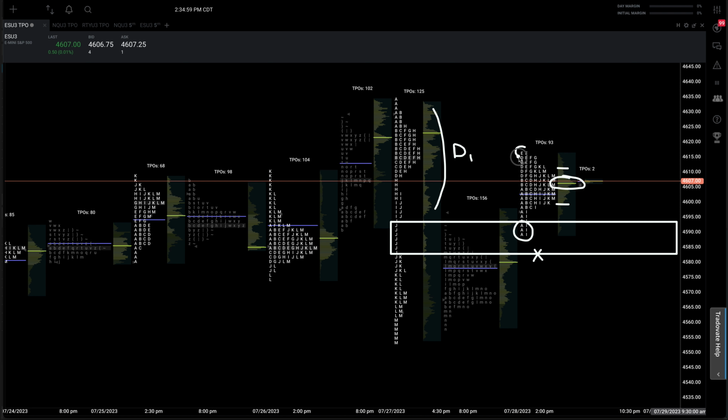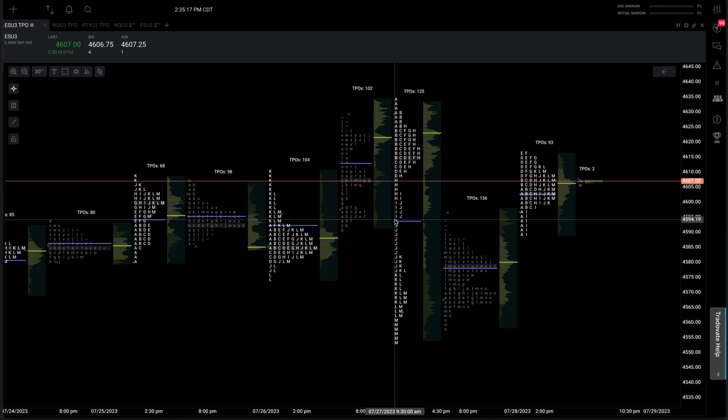Now, we do have a poor high and a poor low on Friday's session, so either end could use some repair here. What you would really want to be focusing on is if we do repair the poor low, if we can come back above this area, which I would say, basically use this as the equivalent of 456 on your SPY, the top of the single prints there, that level. It's basically half back as well, kind of interesting there, but 45.94, as long as we're above 45.94 on the ES, buyers have an edge.